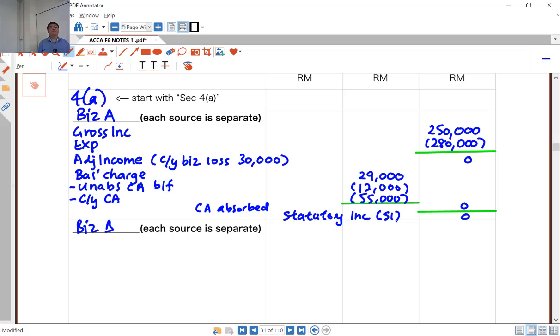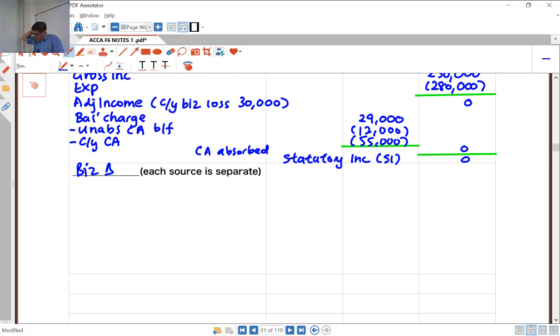No, the marker will not know. Because when I mark your question 1, I don't know when will I mark your question 2 because we don't follow by student. That's why every question you start, you have to define your short form. If you want to do like that, every question you want to use SI, you put a bracket SI. Then question 3 you start, you do again. Okay? Alright, now this is business B.